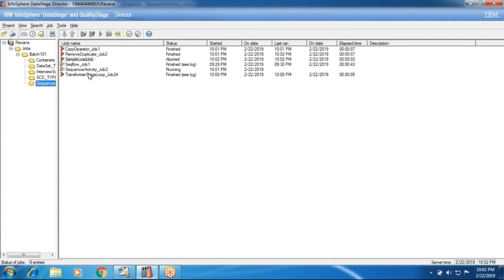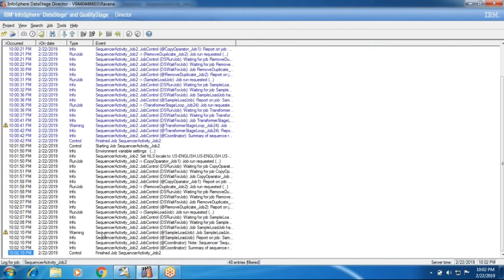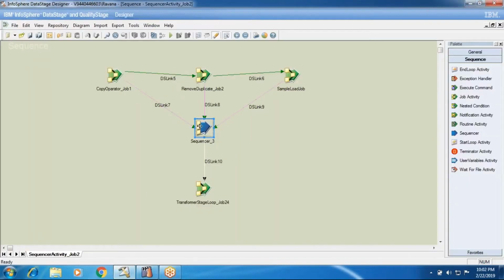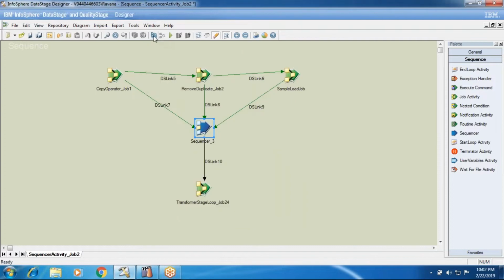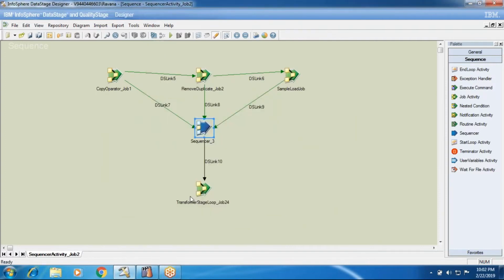Now see whether the third job is going to run or not. It's not going to run. It is finished status, because the third activity is not finished with OK. That is the reason it is not running the other job, because I gave the all operator. If I say any operator, now the fourth job, the transformer job loop, will execute.